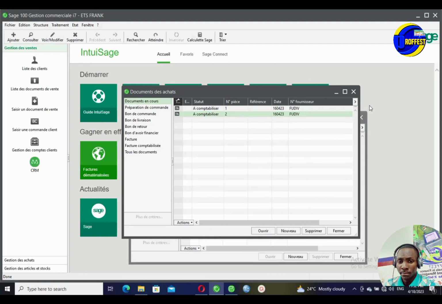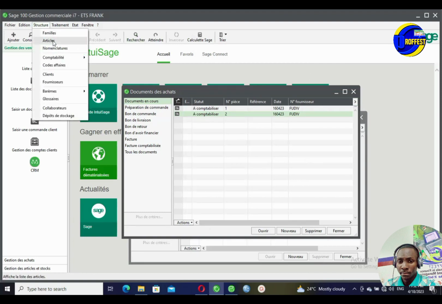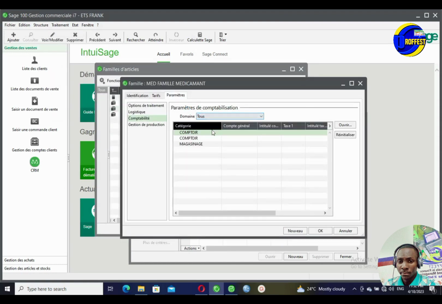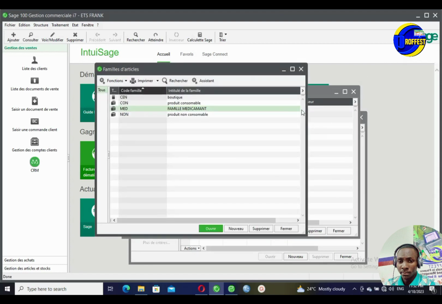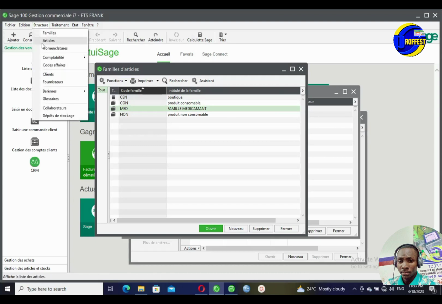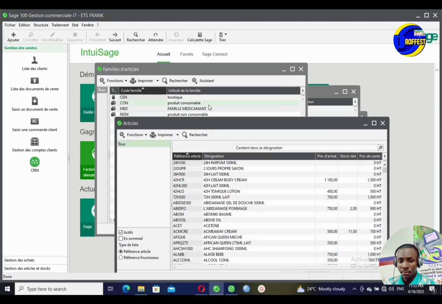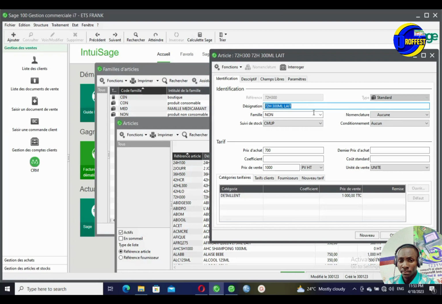and be entered in a particular type of account in a particular journal. Now, what happens if we did not attach to each of these detail families the different category comptable? We will not have the possibility to account for those products. Why? Every product that is created is attached to a family, so all the settings of the families will come to the products. Now, when you get to a product, you are going to see if it is in the produit non-consumable or non-consumable products family.